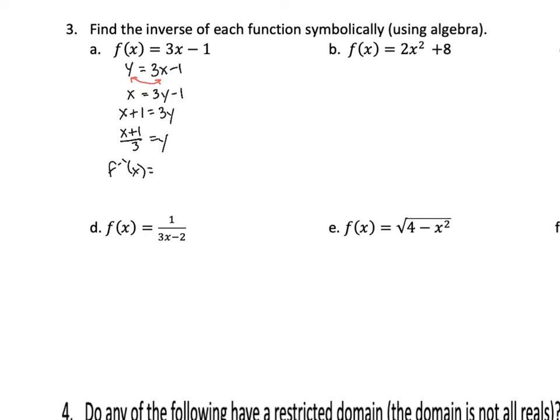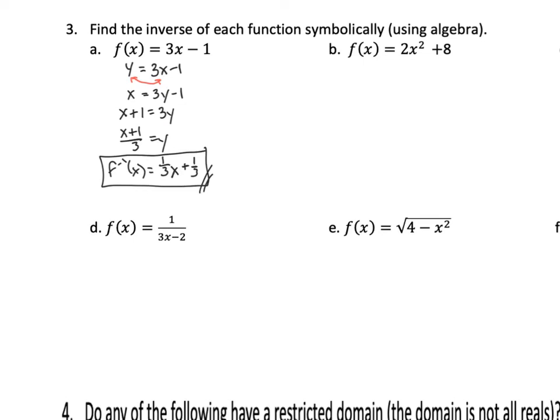Now, when I write this equation, if I was then to ask you to graph this, x plus 1 over 3 doesn't really help. So I'm going to write this in mx plus b form, or slope-intercept form. So I'm going to write this as 1/3 x plus 1/3 as my final answer. Let's try it again.